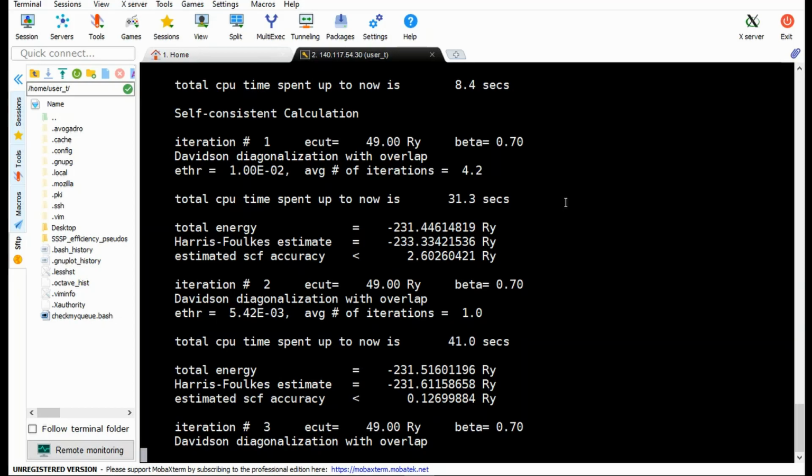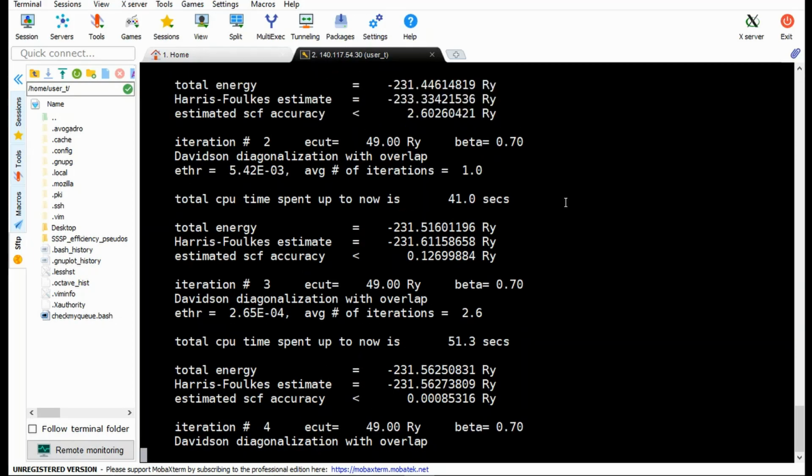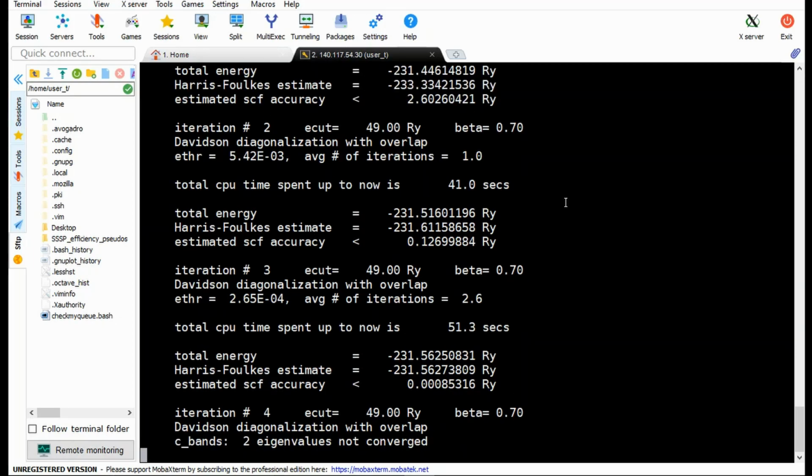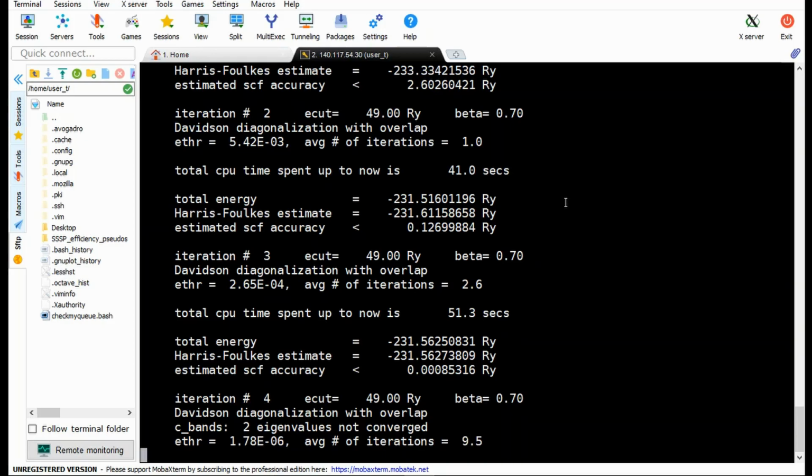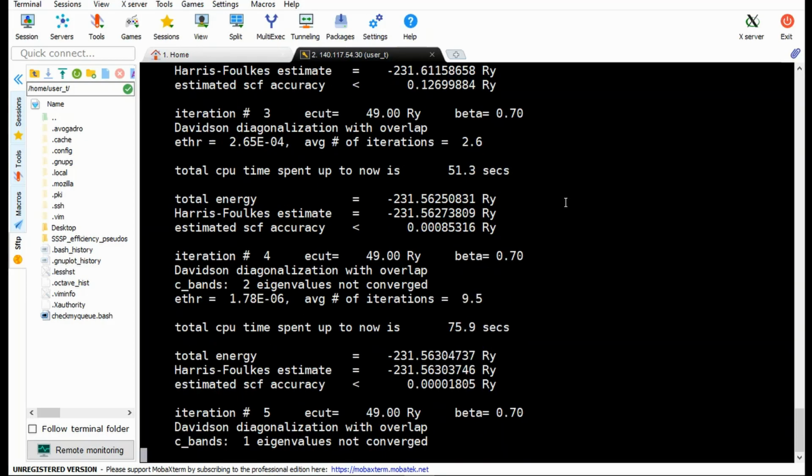If nothing exploded, you close XCrySDen, you open the text editor, you check the output file, then you copy the final coordinates of your structure optimization, you create a new directory for the DOS calculation, you copy your old input to the new input, paste in the optimized structure and change the calculation type from an optimization to a self-consistent field calculation.